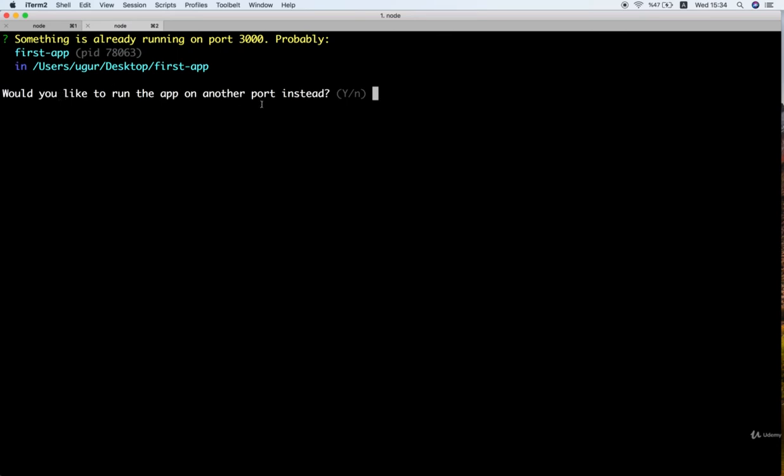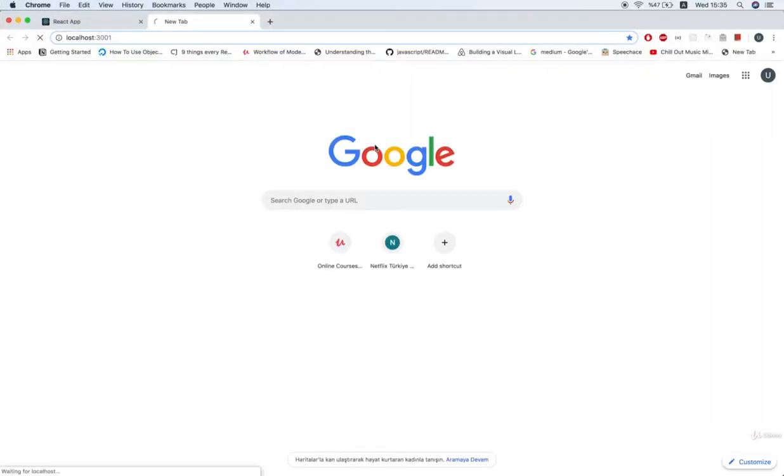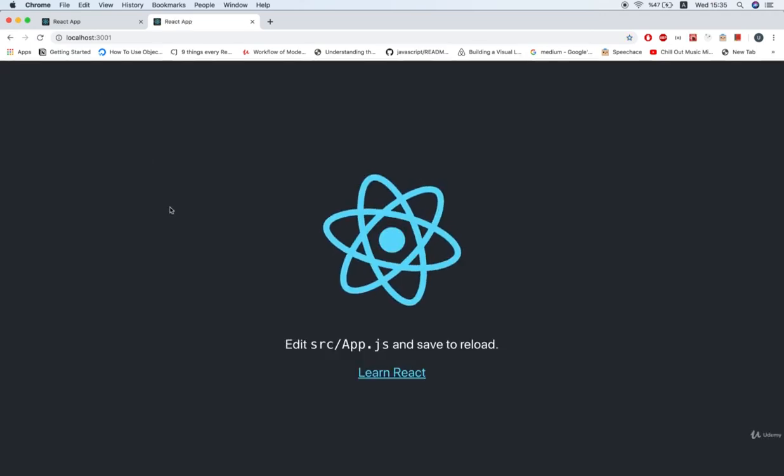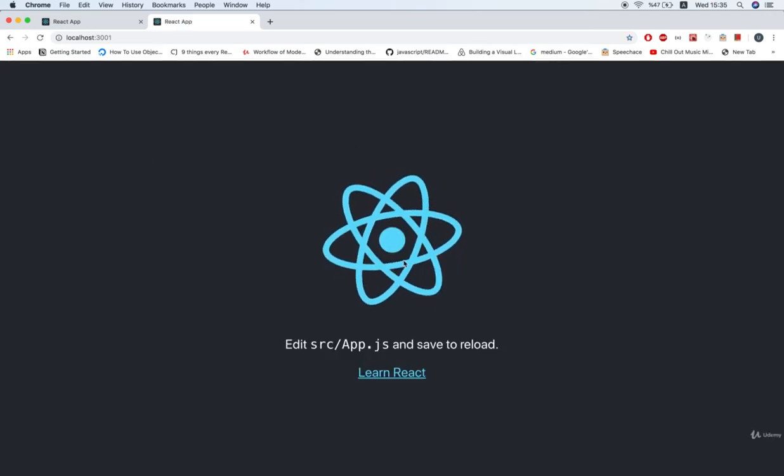And it's telling me, hey, there's something already running on port 3000. So if you see this message, you can either stop the other server, or you can say, yeah, go ahead and run my React application on another port. So I'll just put in yes, and then it will start up on port 3001 instead. So if you already have something running on port 3000 on your computer, just be aware that you might have to use a different port.